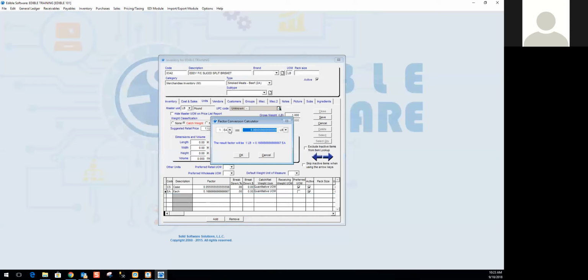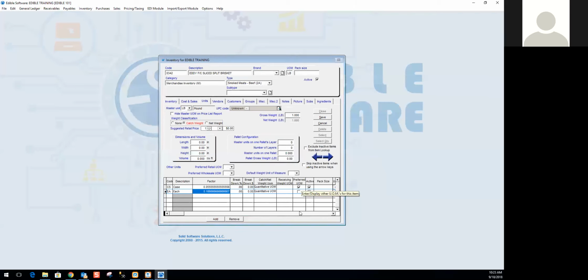But if I was first setting this up, I could say how many cases equals an each. So here I could actually set that up. Now I wouldn't be able to change this right now because I'm sure that I have used eaches in the system. But when you were initially setting that up, you could go ahead and say, okay, 6 eaches per case. So based on the factor for the case, it will automatically calculate the weight or the average weight.